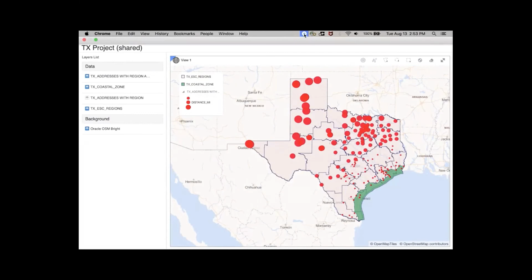And early on in the demo, when I showed you that export capability, that's where if you happen to be an OAC user or a DV user in particular, you might say this was the prep I needed. I wanted to create these layers that I want to now jump over and do work with, maybe in Oracle DV. I can get everything I see here out and into DV very easily. This can all be pushed out as a CSV file, which we can load as a data set. Everything we see as a spatial layer can be pushed out as a GeoJSON file, which can be loaded as a custom map layer in DV.